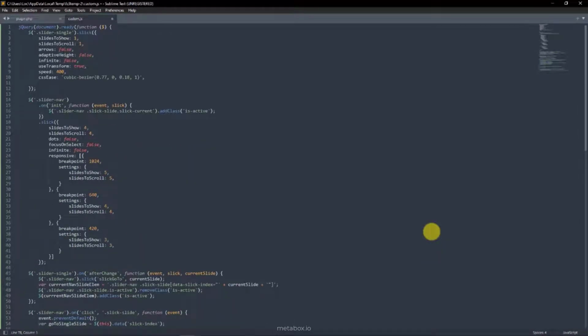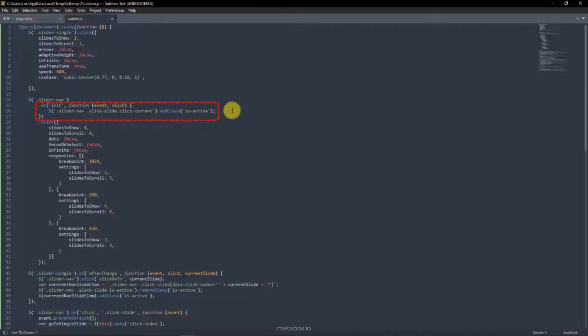In this code, I also set a slider for the image gallery. This is used to create a slider for the elements that have this class. They are product images which I set to display in the large size. And, this is to create a slider as well. The elements which have this class are product images which I set to display in the thumbnail size. We will call this slider the thumbnail slider, and the previous one for large images will be called the large slider to differentiate them easier.